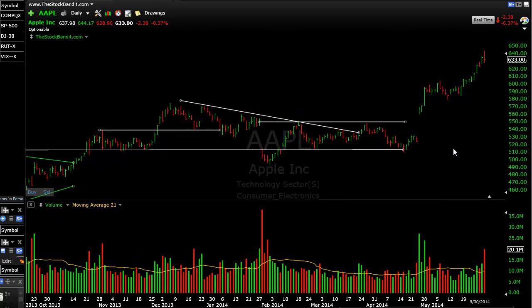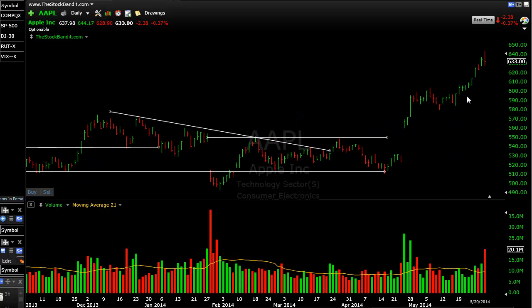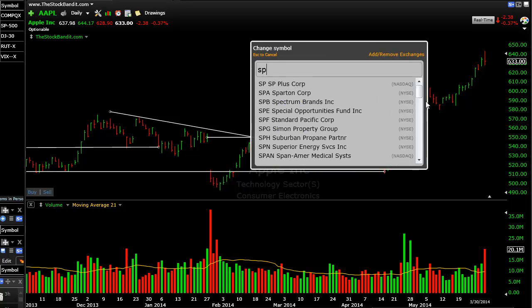Apple, it's coming into this split, and it's made a pretty nice run here. Then it's a bit of a fatigue type of move on Friday with this high volume downside reversal. It didn't sell off a whole lot for the day, I should say, down $2.38, but it did give up 11 from the high of the day to the close. So that was a pretty good turnaround. It really points to some fatigue after this big sharp run up. I would give that a little bit of time to rest.